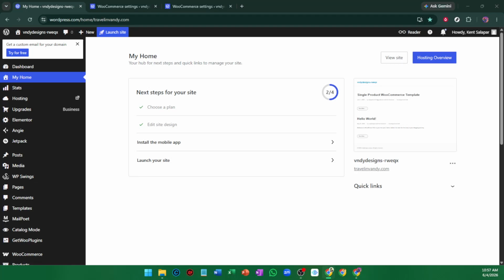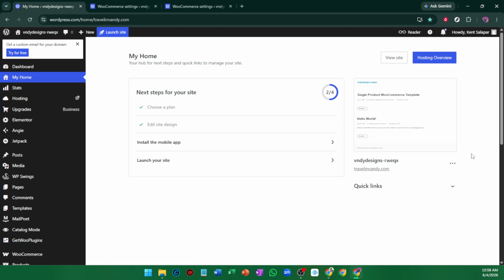In today's video, I'm going to teach you how to enable cash on delivery in WooCommerce. If you want to give your customers the option to pay when their order arrives, WooCommerce makes that process very simple. In this walkthrough, I'll show you exactly where to find the setting, how to turn it on, and where to adjust the basic options so everything is set up correctly.